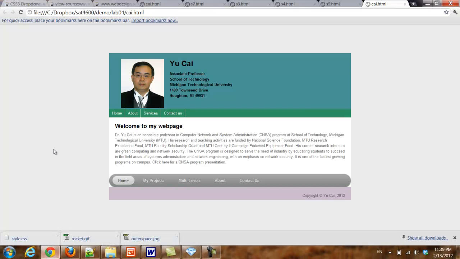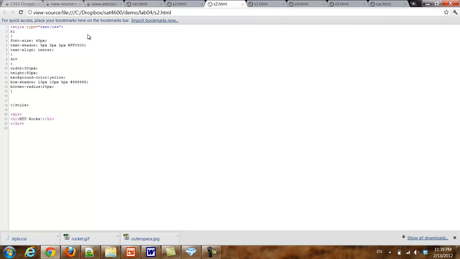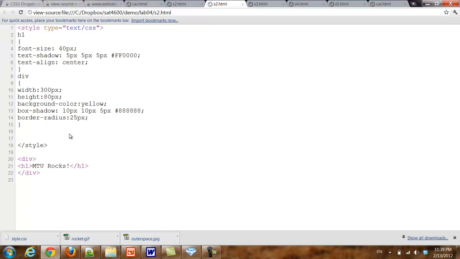Let me see the demo. Okay, this is the demo, and this is how the source code looks. Pretty simple. Here you define the division with the H1 text to be MTU rocks.